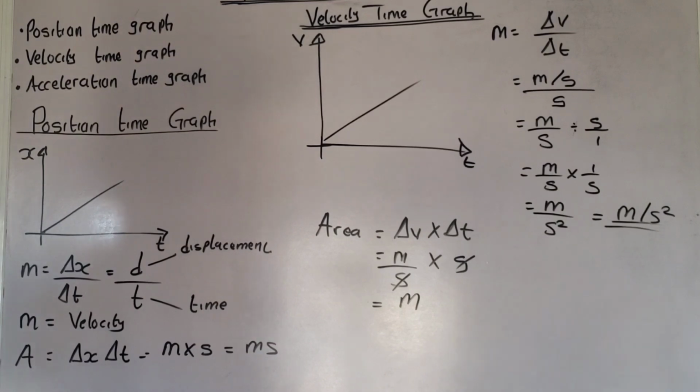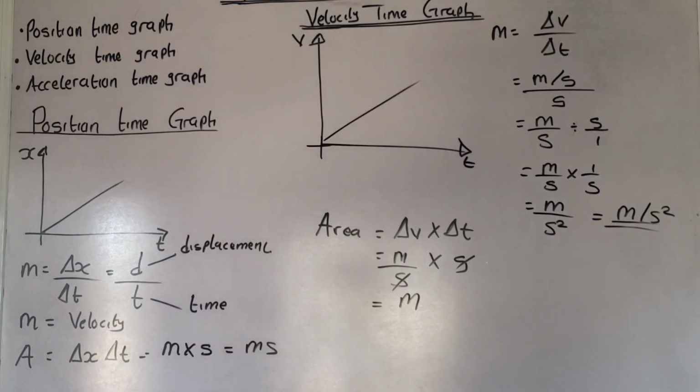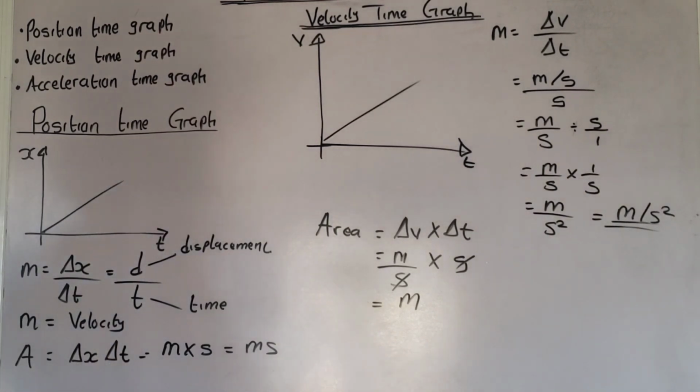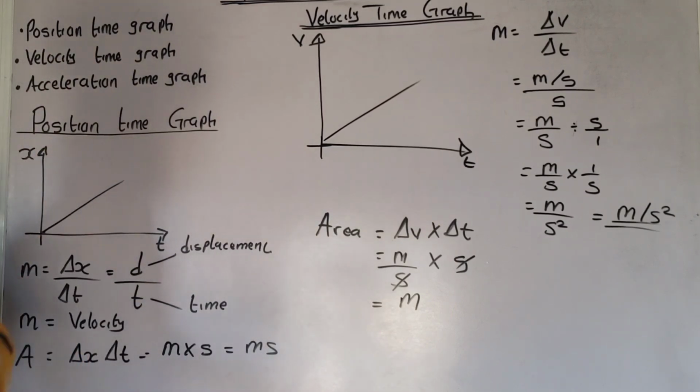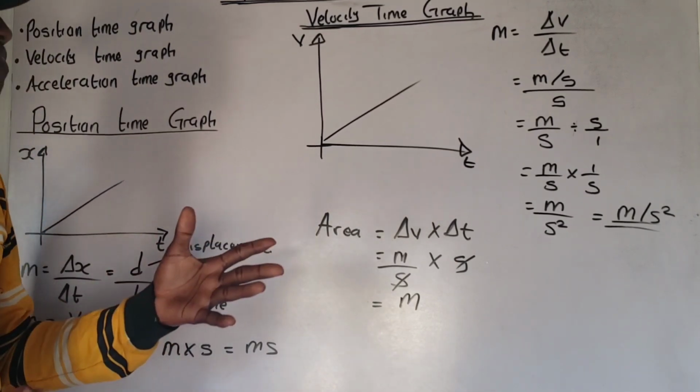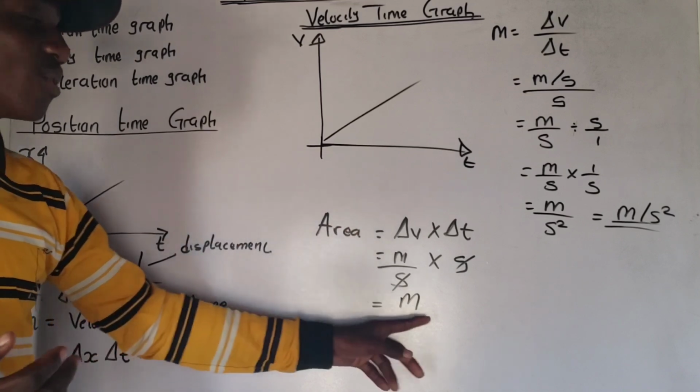Meter is the unit for displacement, distance, position. But since we are dealing with velocity, we are going to get displacement. You understand? Because velocity is equal to displacement all over time. Those are the basic concepts that are very, very important. Speed is distance over time. But velocity is what? Displacement all over time. And we are dealing with velocity here. That means that the area of a velocity time graph tells us the displacement. Okay? When we take the area, we're going to get the displacement.